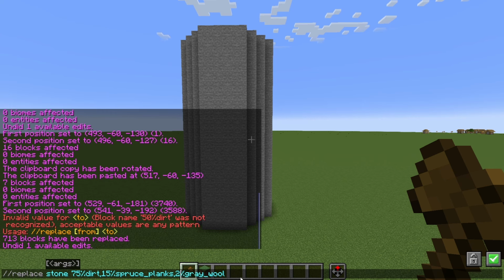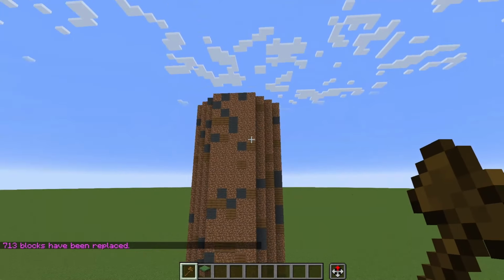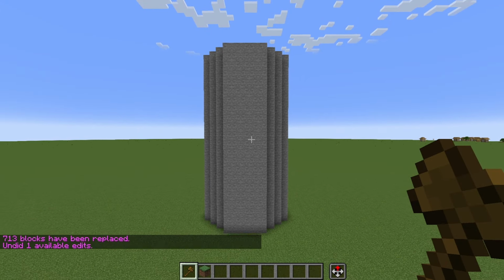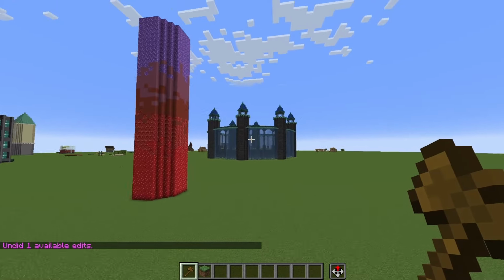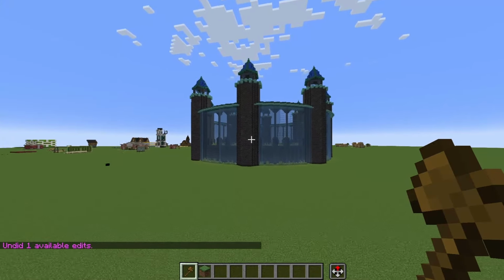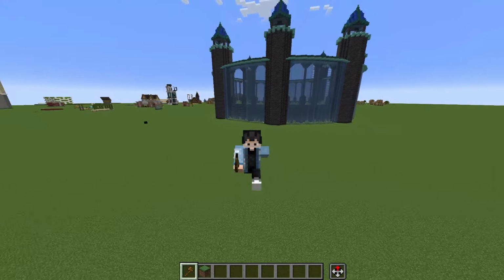So then we can change this to 10% of gray wool, and then it changes the amounts there, and it's all completely random. And that is a very nice thing to have, especially when you are trying to texture quickly with large builds like this. It still looks pretty random and natural in my opinion, and it works very well. I can't recommend that feature enough, honestly.